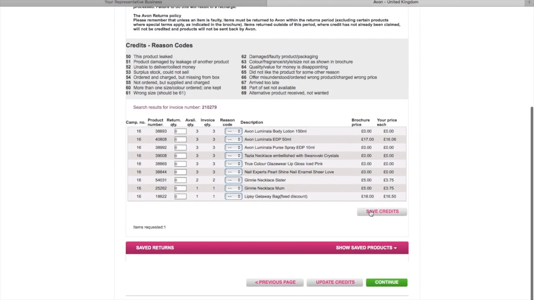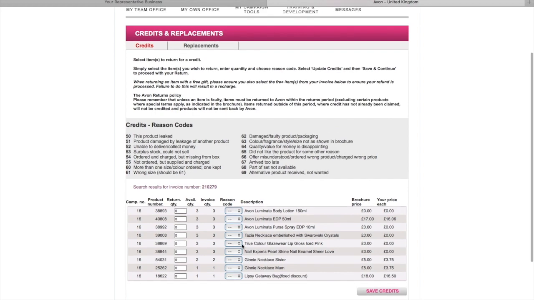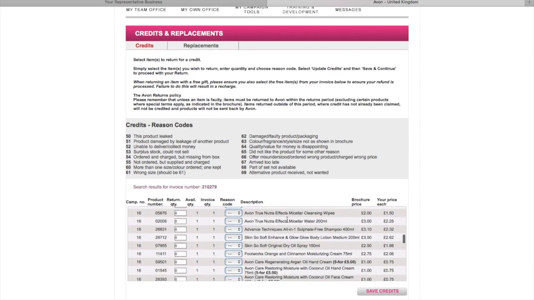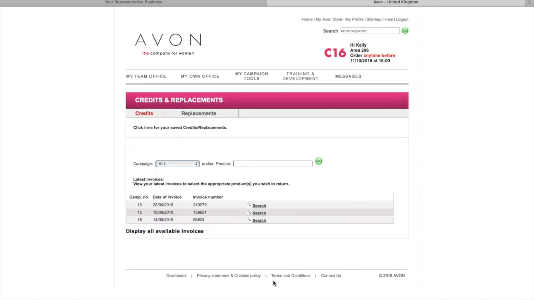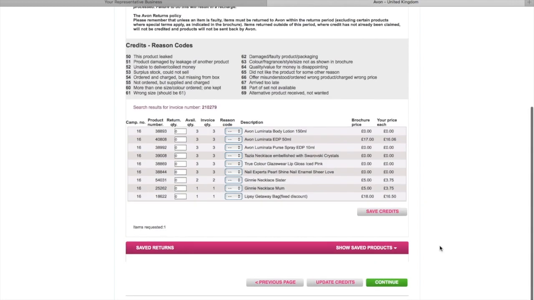If you want to add more products, you can just go through the invoice again and pop in the quantity and the return information. But if you know the product number of something else, you can click the previous button and again pop it in that box and click go, and then the item will come up for you and you'll fill it in from there. The boots are the only items that I'm returning, so I need to find the show saved credits bar. So there it is.